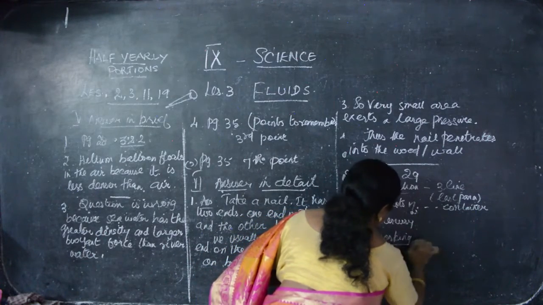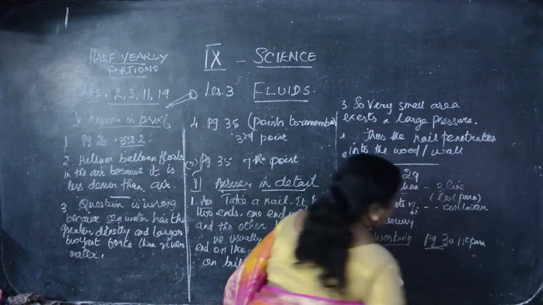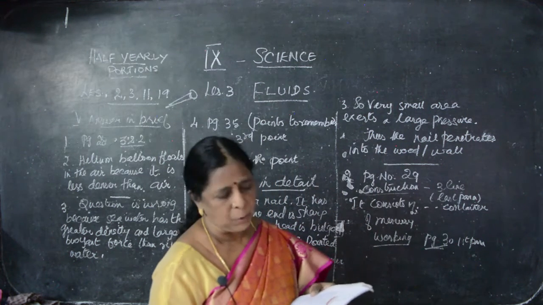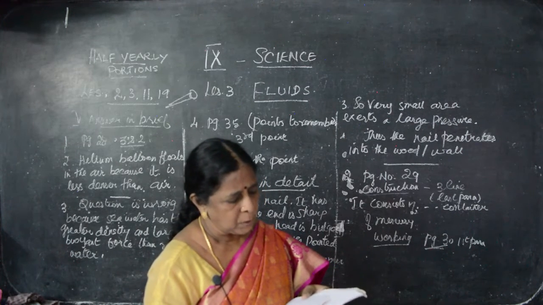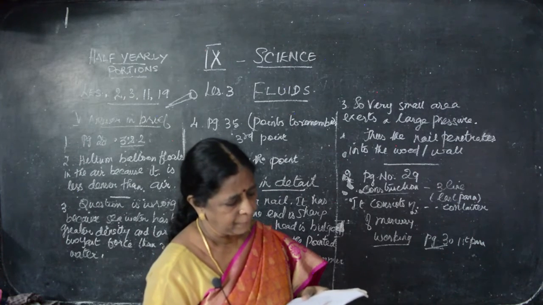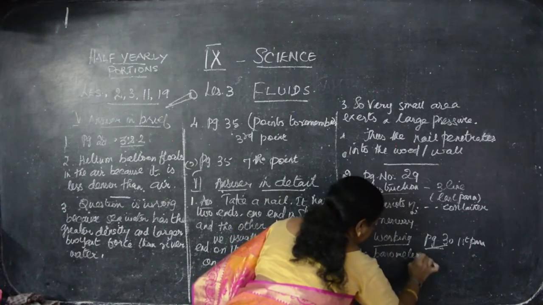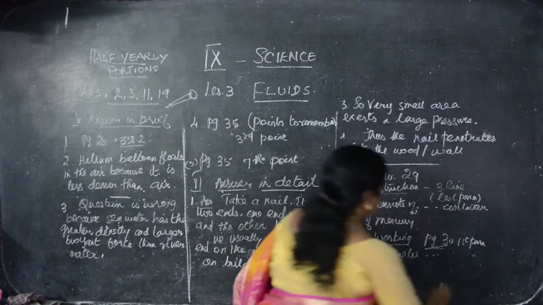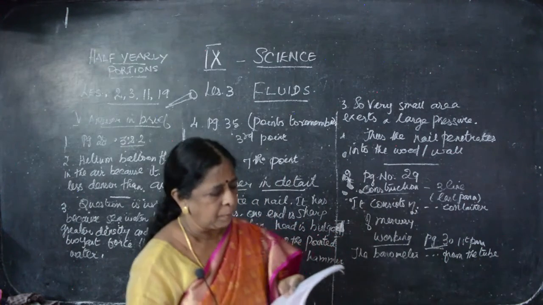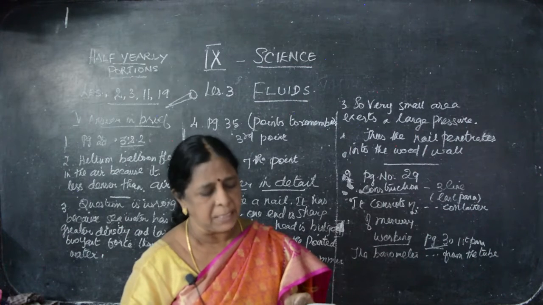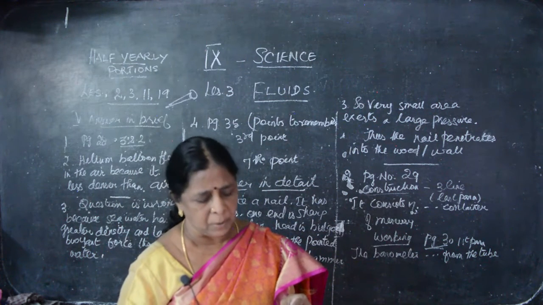Next to construction we have to see working. With the heading of working, it's in page number 30, first paragraph. Diagram you have to draw. Take page number 30, first paragraph. From the barometer works to the sixth line. Children, do you follow what I say? That is, the barometer works by balancing the mercury in the glass tube against the outside air pressure. If the air pressure increases, it pushes more of the mercury up into the tube, and if the air pressure decreases, more of the mercury drains out of the tube.